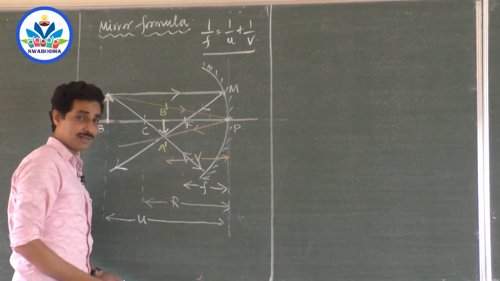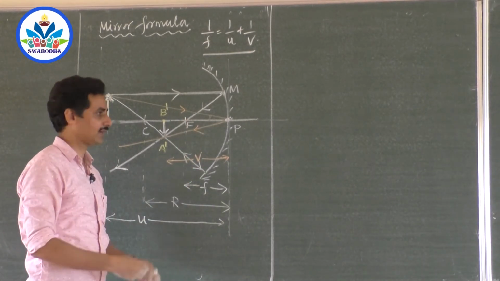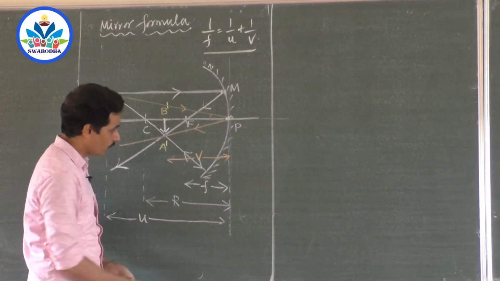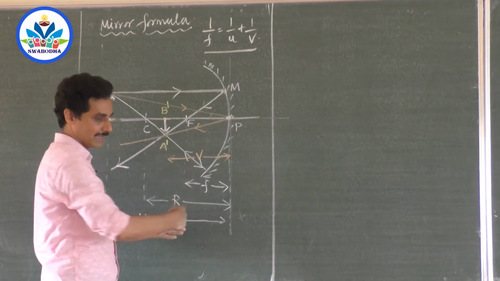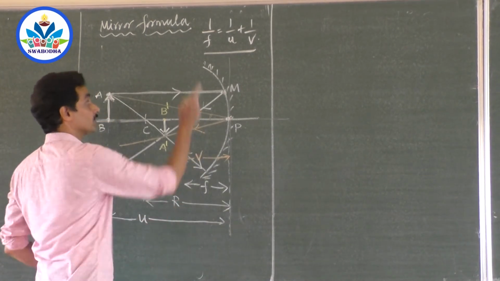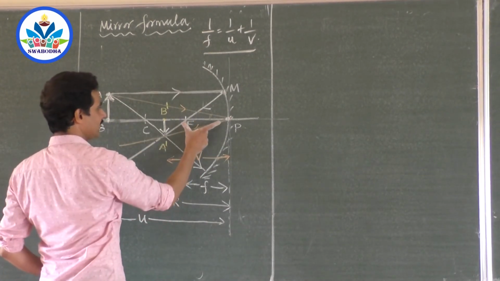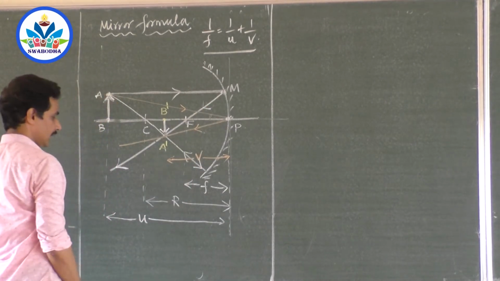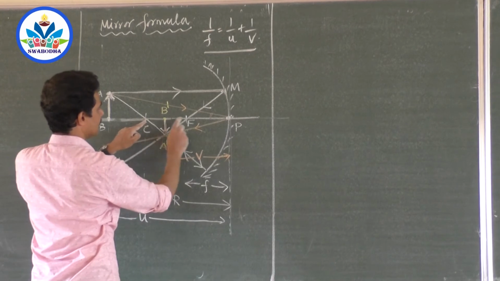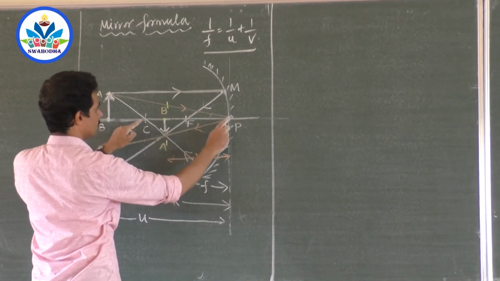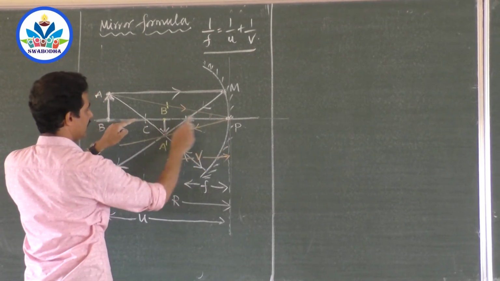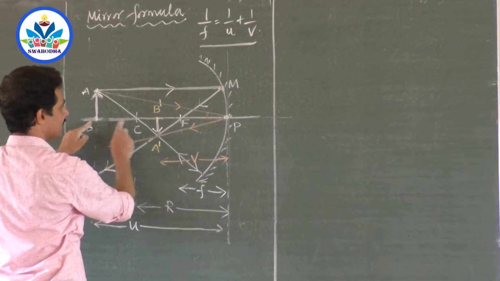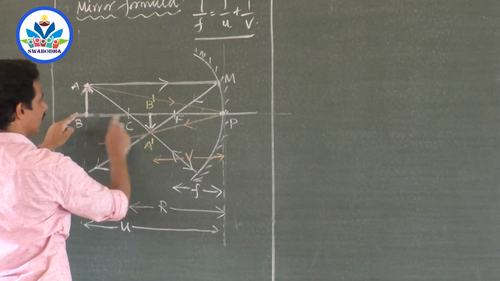Yes, I can directly jump into the mathematical derivation and finish it, but I don't want to. I want to explain why that derivation is running like that. What is the purpose? Because we want to get this one. Focal length comes in this triangle. Where is radius? Radius is here, center to P, but it doesn't come in any triangle. Okay, leave it. What about object distance? Object distance is here, that comes in this triangle. Can you see that?